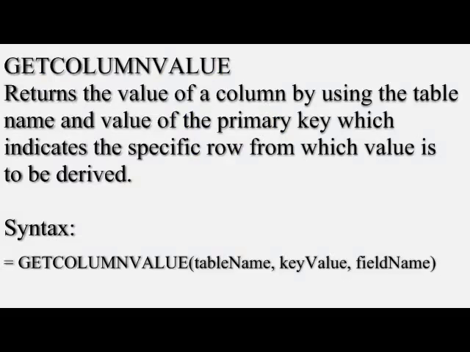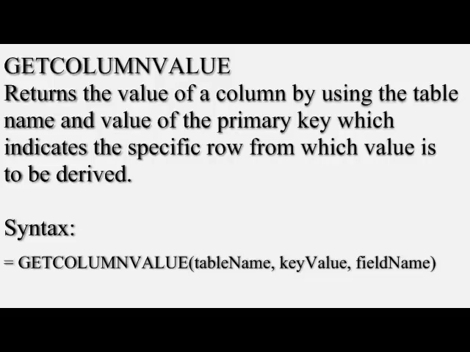Before we go through the demo, let's take a look at the documentation so we understand the purpose and syntax for GETCOLUMNVALUE. GETCOLUMNVALUE serves a very simple yet very powerful purpose. As we see in the documentation slide, GETCOLUMNVALUE returns the value of a column by using the table name and value of the primary key to indicate the specific row from which you wish to obtain a value.